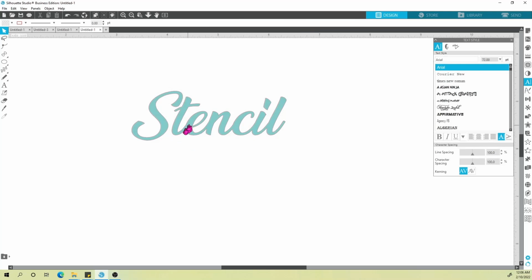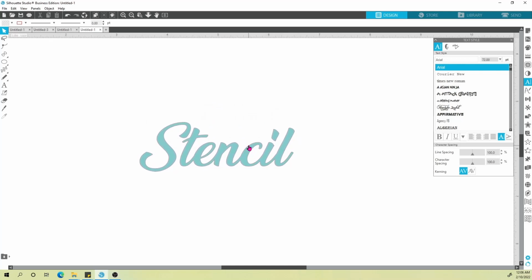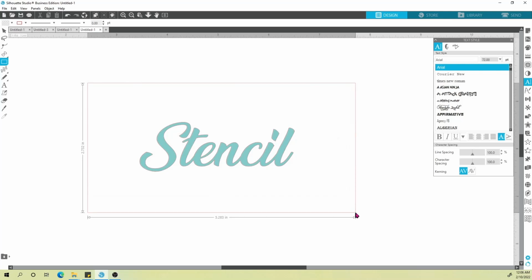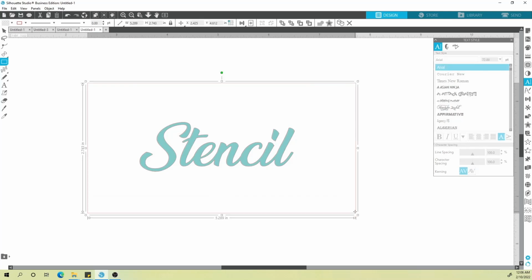And this way, if you send it to your cutter, you don't get any bad cuts or unnecessary cuts either way. And you've got your finished shape or your finished text, which we can now make a stencil from. So generally the easiest way to do a stencil is that you would just have some kind of rectangle or square around your text or your image.